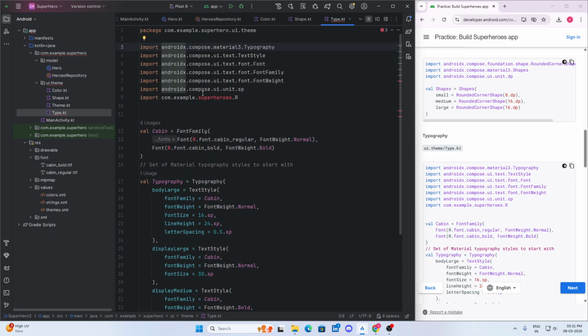You can see here now it is showing us a warning. No, it is an error. Red color is error. So why is it saying error? You can see here it is asking to create extension property superheroes. It is because our project name is superhero, but here superheroes is used. So make sure to edit this part with your project name.